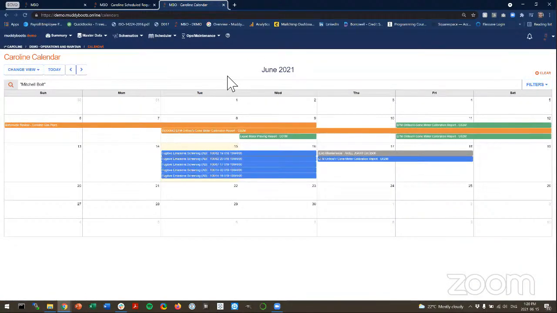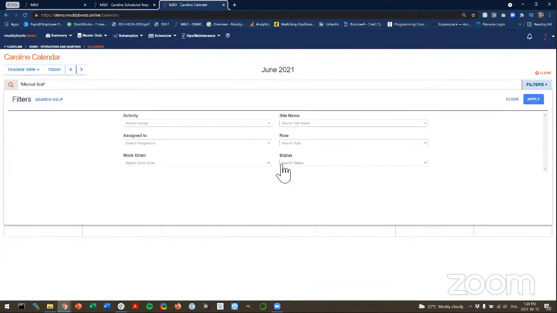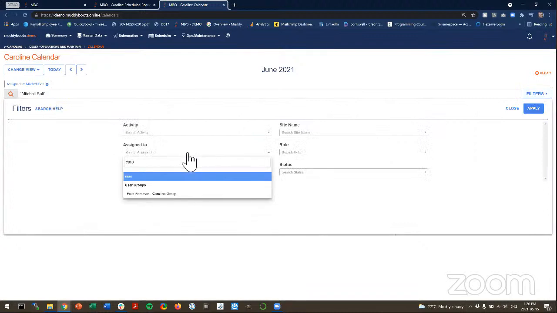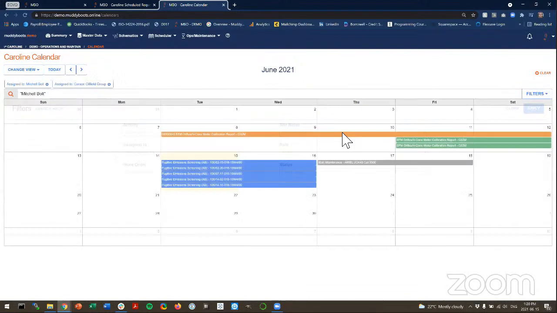Right? So this one I've already pre-set up. This is just items assigned to me. I could have added the filter differently. Use things in a couple of ways, but apply that. By the oil field group. You know, I'm in both of them. Multiple filters you can do here. So here's a pretty subset schedule. If you're looking at your entire organization, the calendar is probably not the place for you, but for an individual operator, this is a very good location to really easily view what you have going on for the month.